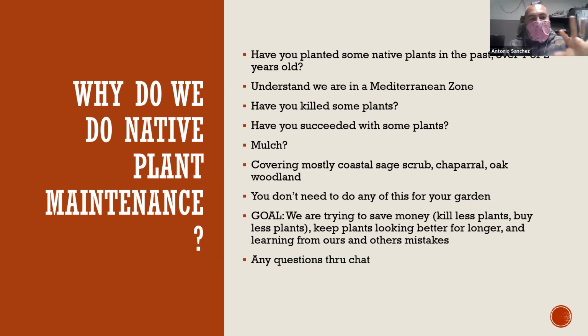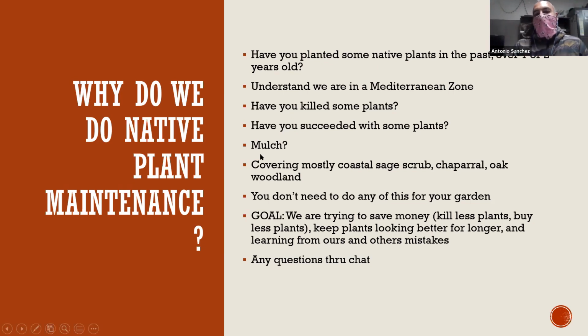Hopefully, if you guys are doing native gardening, you have some mulch in your garden, and mulches are the way to cover bare earth. So it's 2-3 inches. Could be shredded bark. It could be newspaper and cardboard. It could be gravel, anything that covers up the bare earth, and usually keeps the water in and then keeps the weeds from growing.